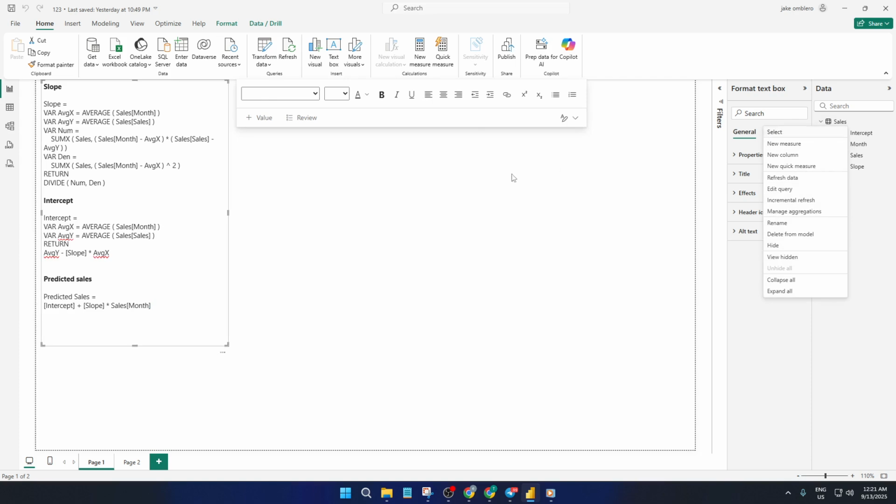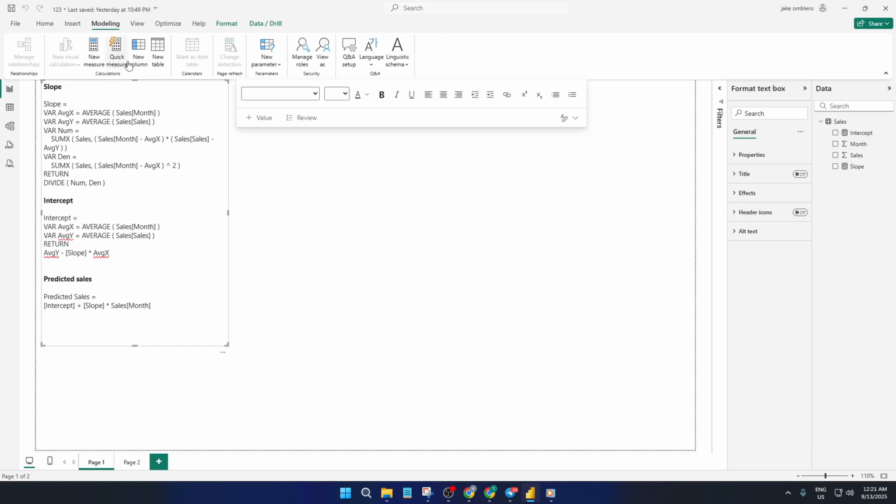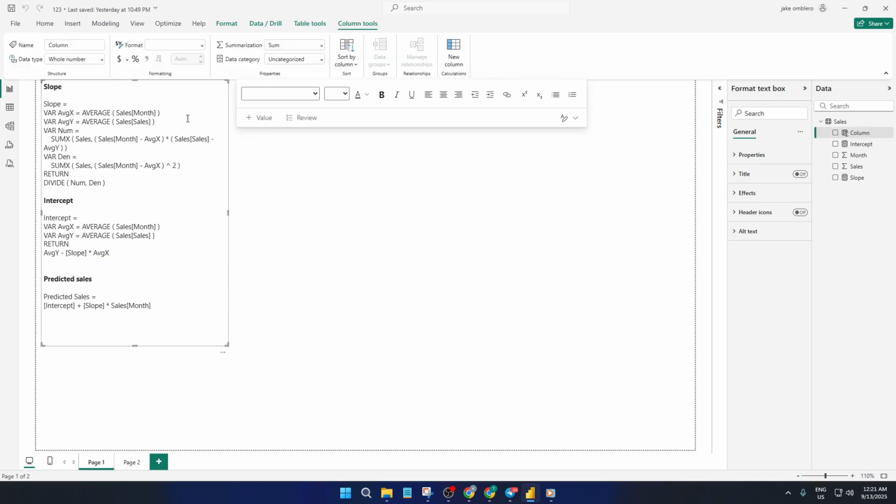This is the value where your regression line would cross the y-axis, or in plain English, what your predicted sales would be at month 0 before you sold even a single item. It might sound odd since month 0 doesn't exist, but it's crucial for defining the baseline of your trend. Again, this is just a measure, you only need to set it up once.